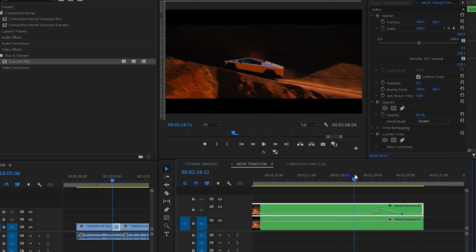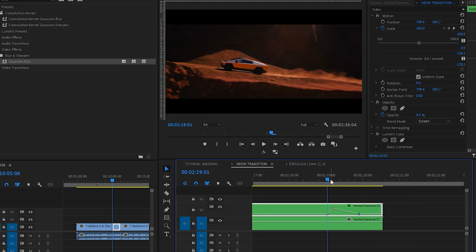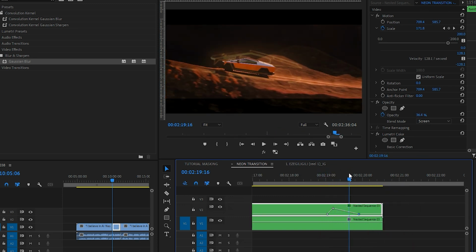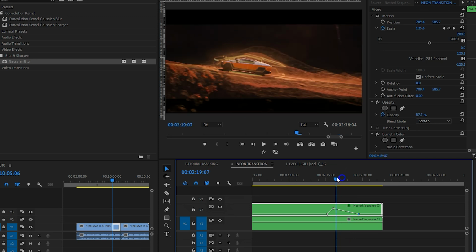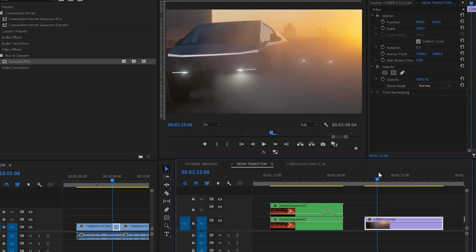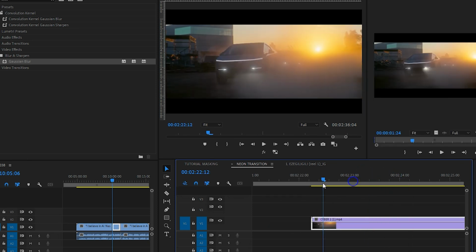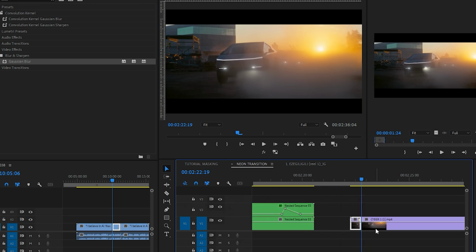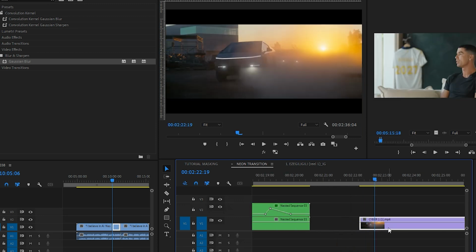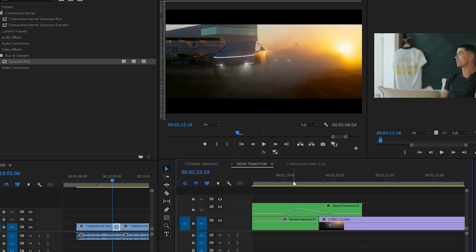You can see it's already looking very, very cool now. Remember what I told you prior to now, I'm saying it again: any effect can be used as a transition. A transition is an effect that happens between two clips. So if you want to use this same effect as a transition, let's say you want to transition from this clip to this clip, all you want to do is select where you want the effect to start in this particular clip, then bring it to the point where you want the transition to happen.